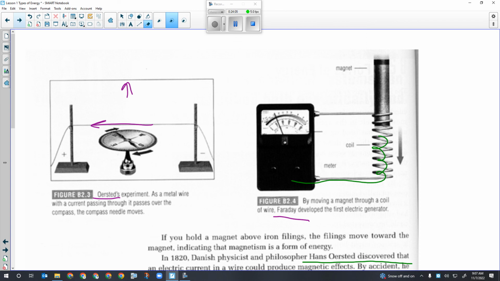Which indicates, I mean, the only thing that can make a compass change direction is a magnetic field. So there had to be a magnetic field directed that way in the wire because of the current. As soon as he unplugged it, the compass pointed north again. Okay? Because then the dominant magnetic field would have been the Earth's magnetic field. As soon as he turned the wire back on, it would follow the wire again.